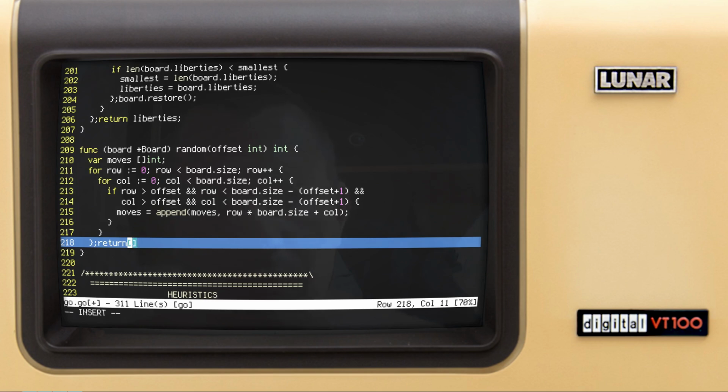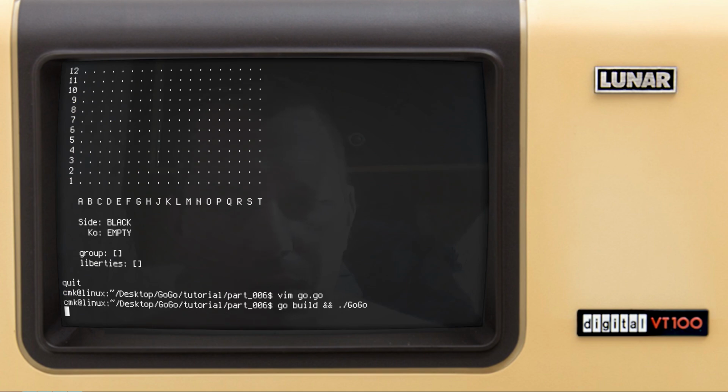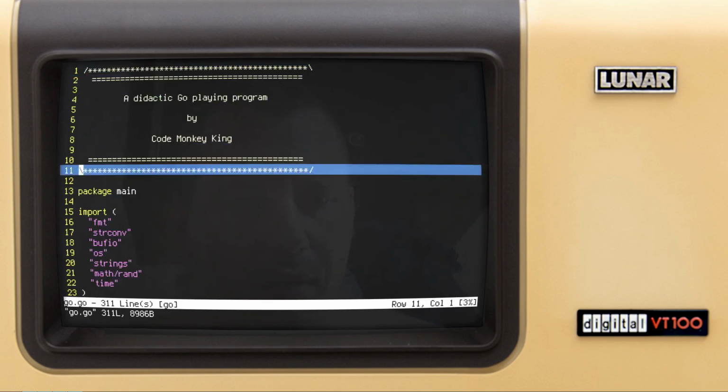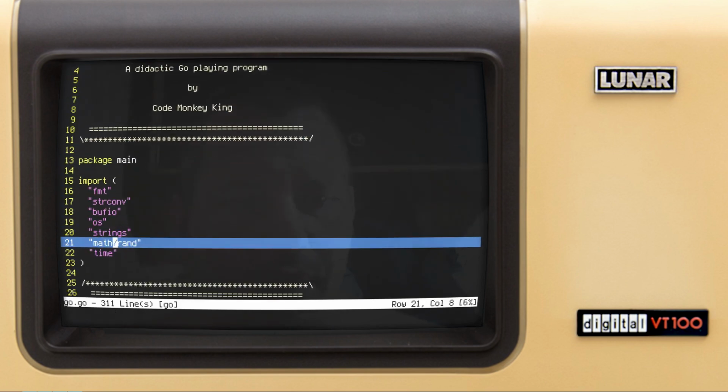So I just do return moves at rand int of the length of moves, and I probably need to import random to make it work. Okay, maybe not. Interestingly, quit. Yeah, math rand has been imported.